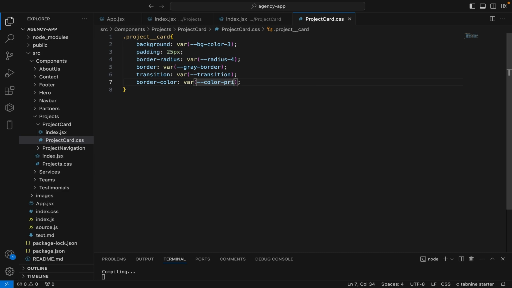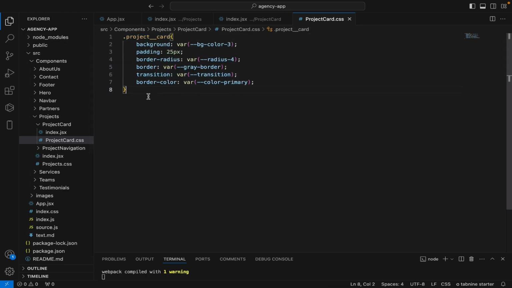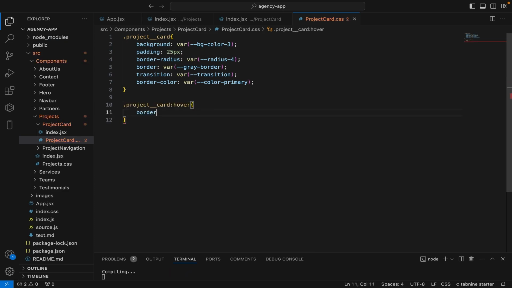That color, let's say color primary, and when it's being hovered on, we're going to say the border should be the gray border.